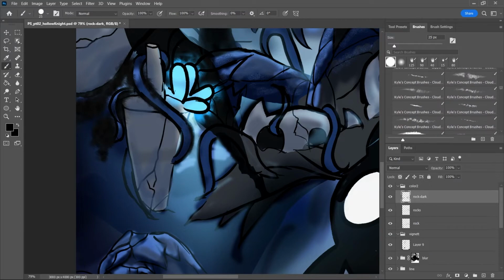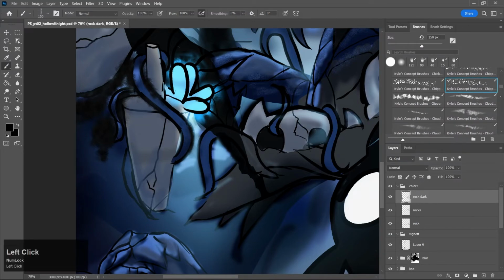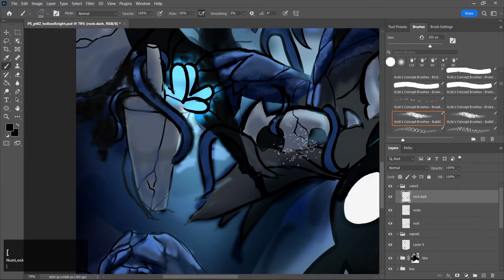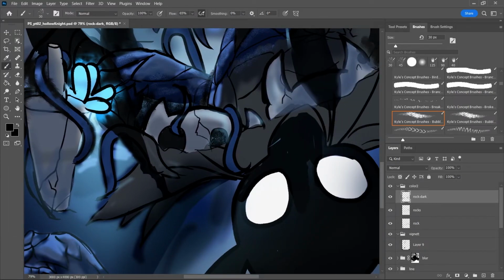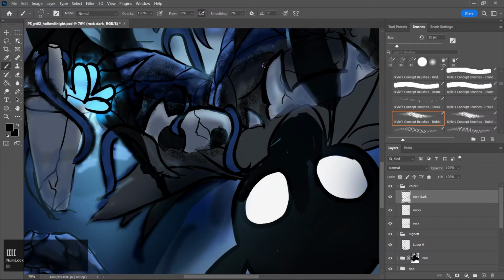Okay, I'm going to add some texture to our rock. Here should be darker, so you can press heavily.